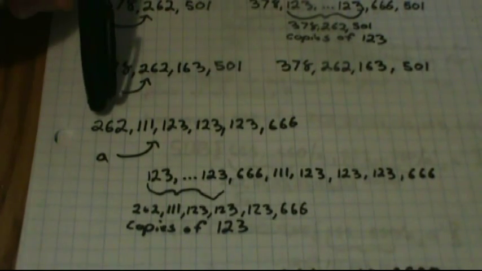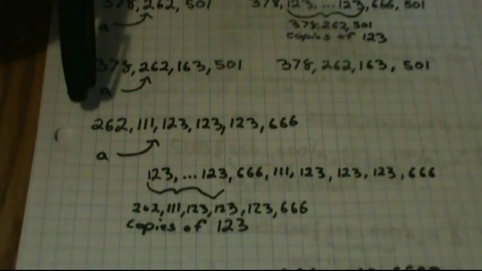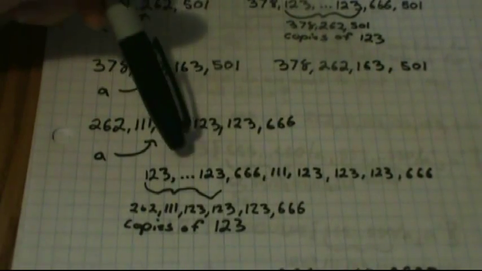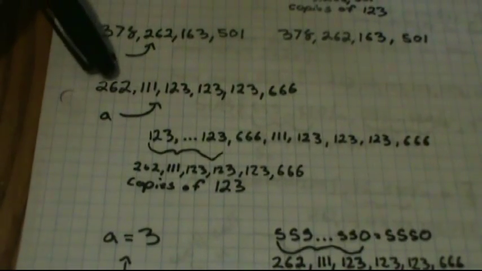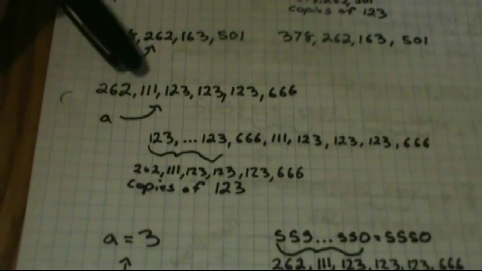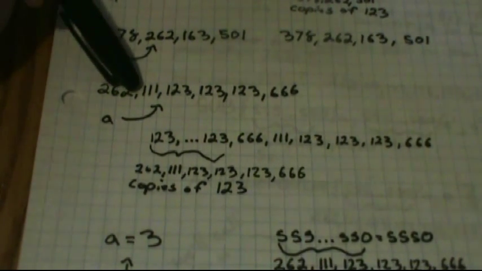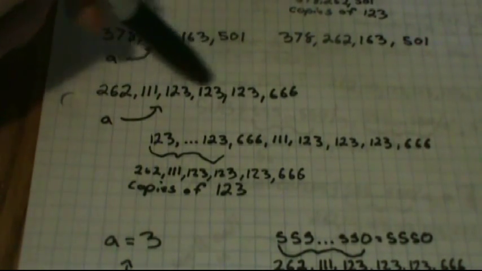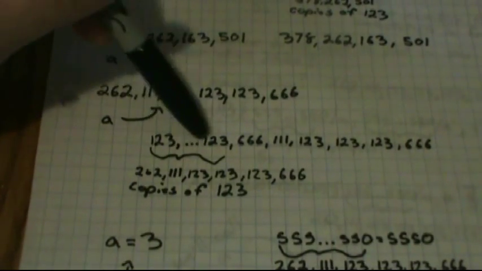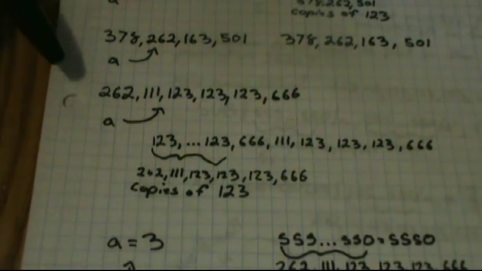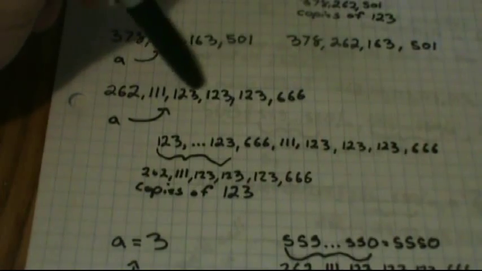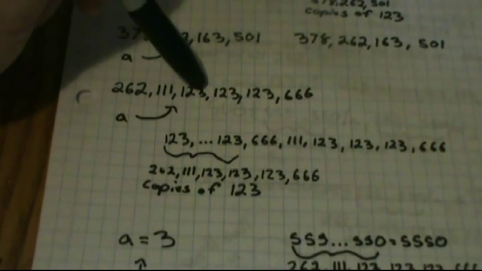Or for the moment, we're just going to treat this as an ordinary number, since it is an ordinary number in addition to being something we can interpret as TNT. We're going to call this number A, and then we're going to arithmoquine it. Obviously, this one starts out with the 262. There's no 163 after it, so we're going to take it out, put a whole bunch of 123s followed by a 666 there. And yes, there's going to be A copies of 123, so this number is rather ridiculously long. So all the 123s, the 666, and then from there on, there's no more 262s, so we are just going to leave the rest as is and put it on the end.